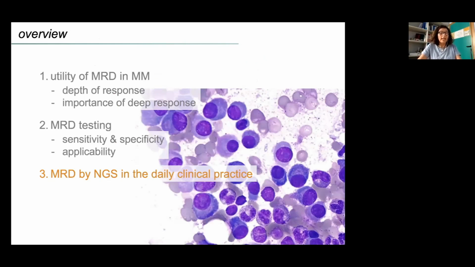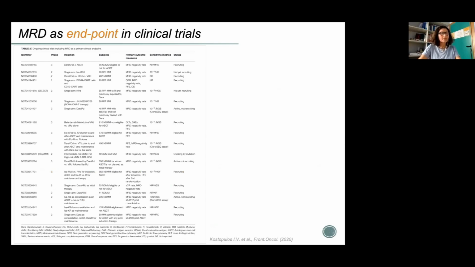So how can next-generation sequencing be implemented in daily clinical practice? Is there room for this high-throughput and expensive technology also outside clinical trials? From a technical point of view, the answer is yes, since most requirements for this technique are met, as we briefly showed. However, there is still a lot of debate around this topic.